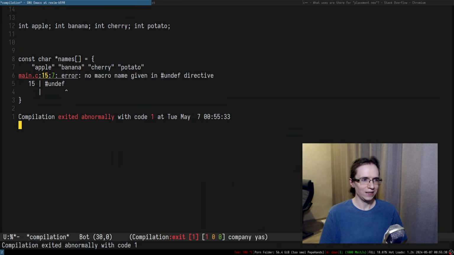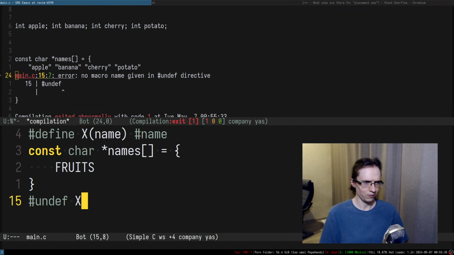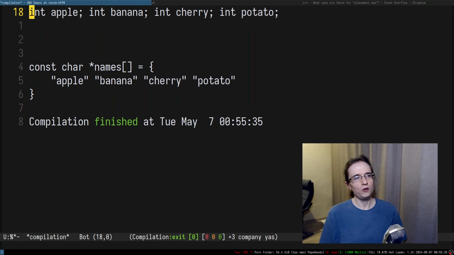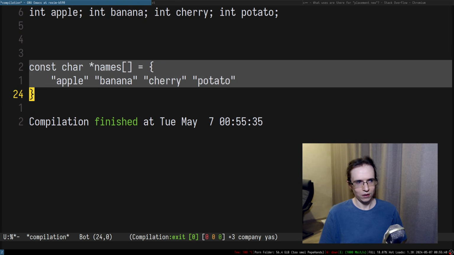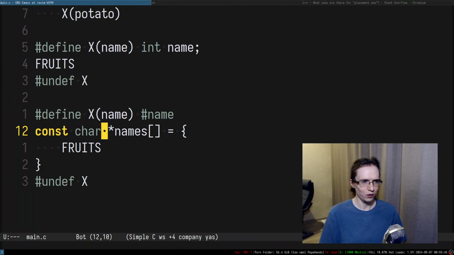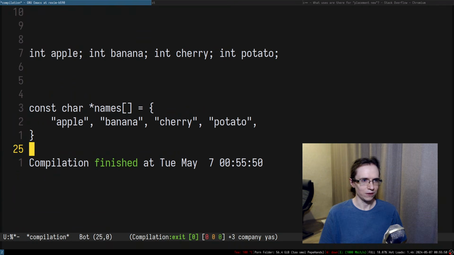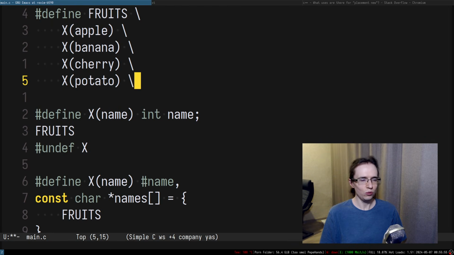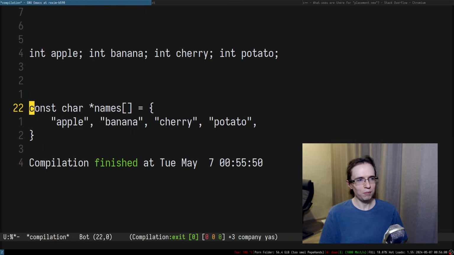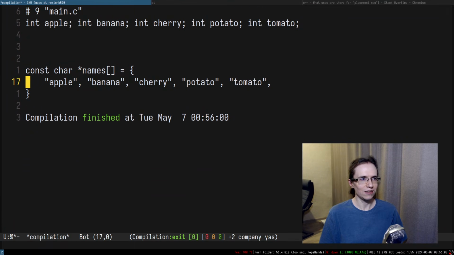If you try to expand that, you actually end up with the definition of 4 variables and then a static array where you have each individual variable as a string. So you probably want to put a comma in here, like so. Essentially, if you add a new thing in here, tomato, it will update both of these places automatically.